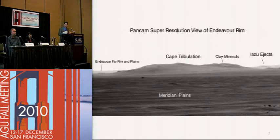Because we are driving backwards with the rover, that limits some of the autonomous navigation that we can do. The rover uses its camera systems to image the terrain, to generate terrain meshes, the lay of the land, and use that information to make decisions about driving and to keep it safe as it drives. Well, because we're driving backwards, the main camera on the rover has to look over the back of the rover. And on the back of the rover, there's a low-gain antenna mast that sticks up in the field of view.